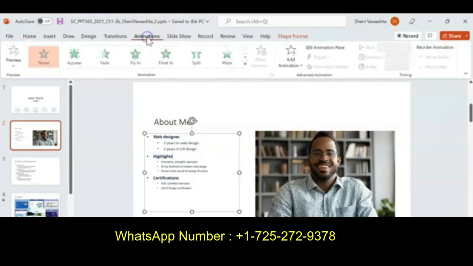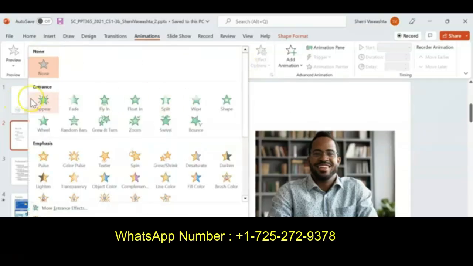I'm going to go to Animations, and then go to the different animations. We have wipe, which is the one they want us to use, and they have these categorized, by the way, as entrance ones, emphasis ones, none, and I'm going to click wipe.